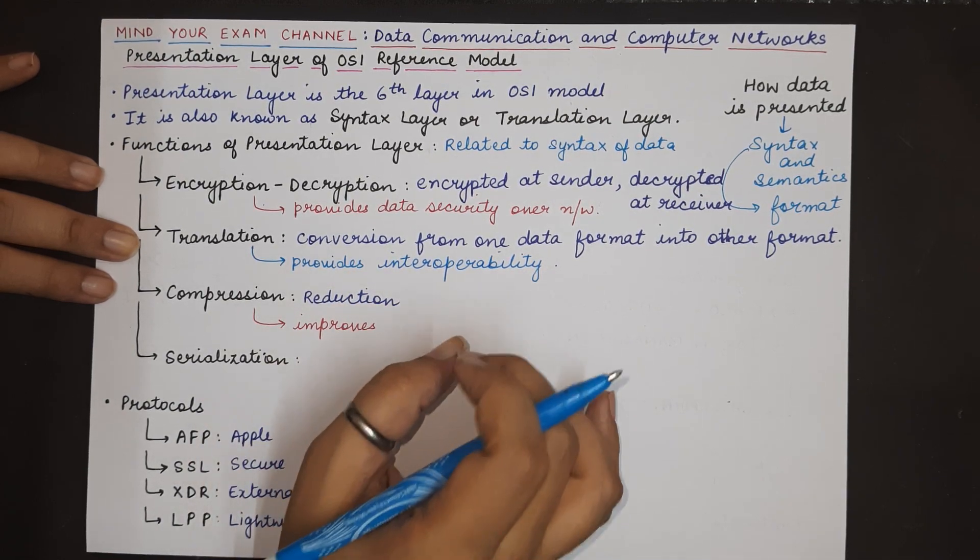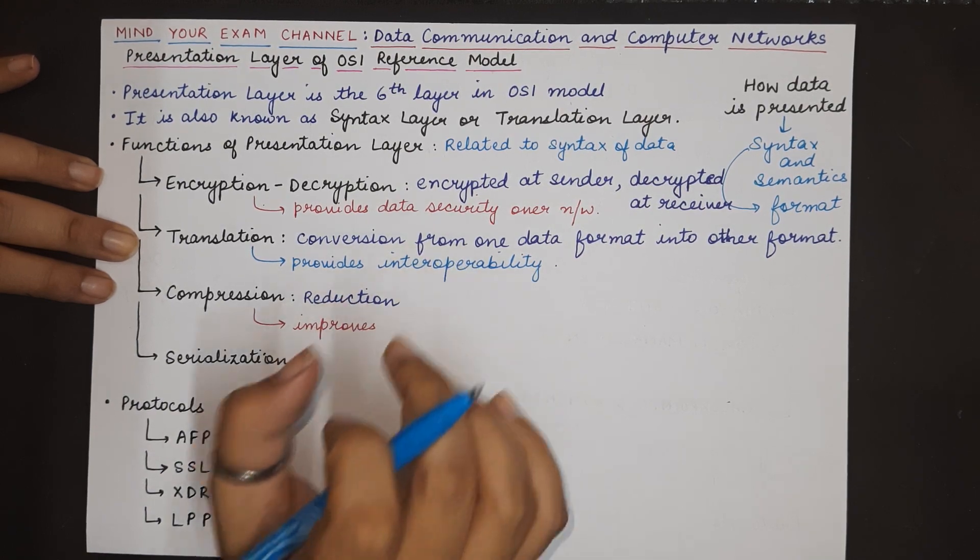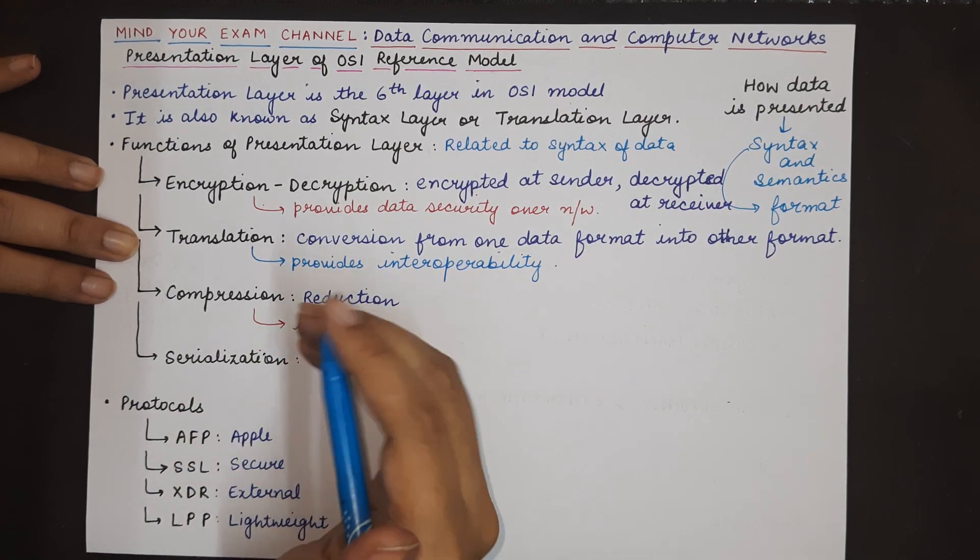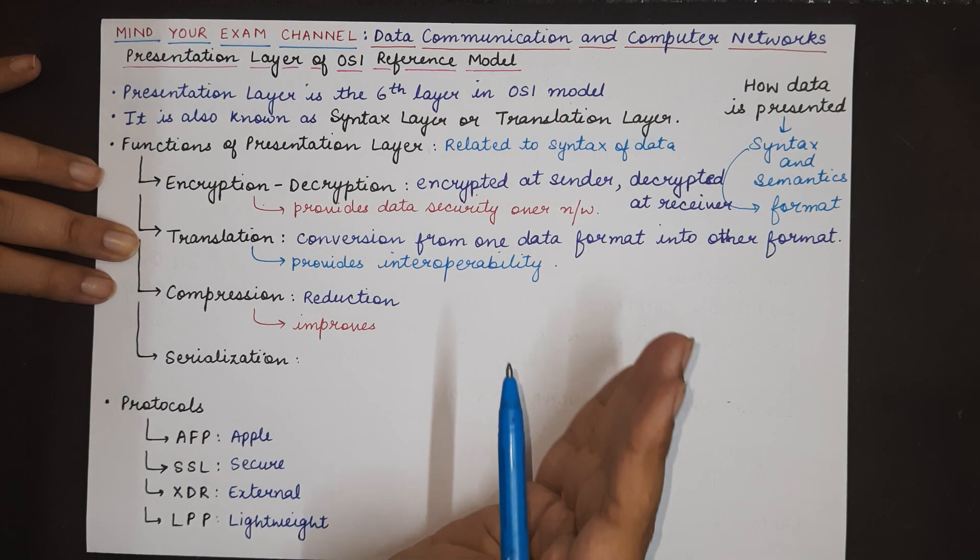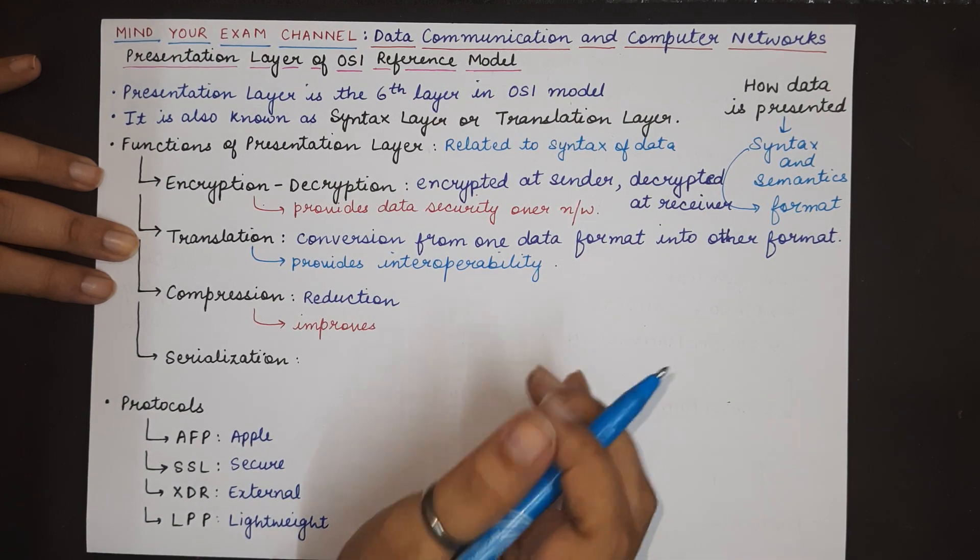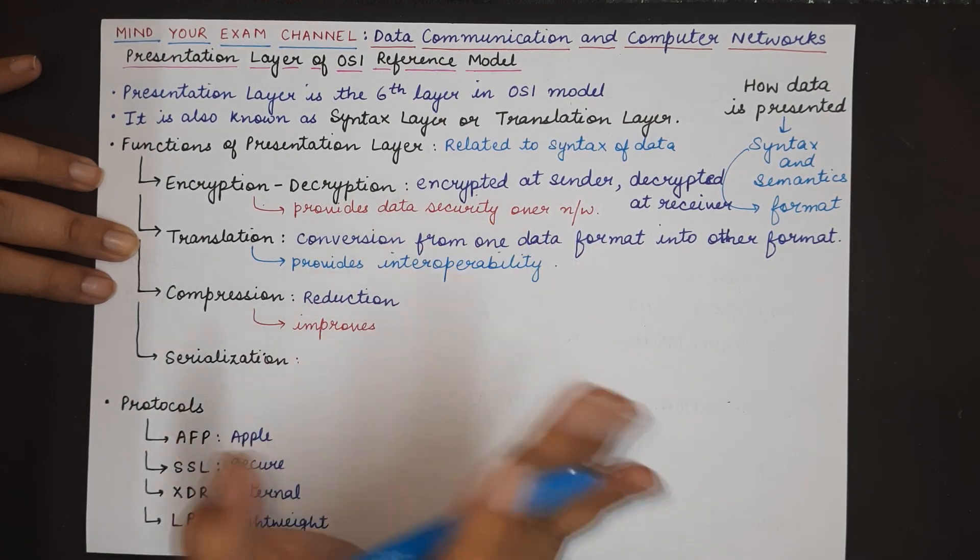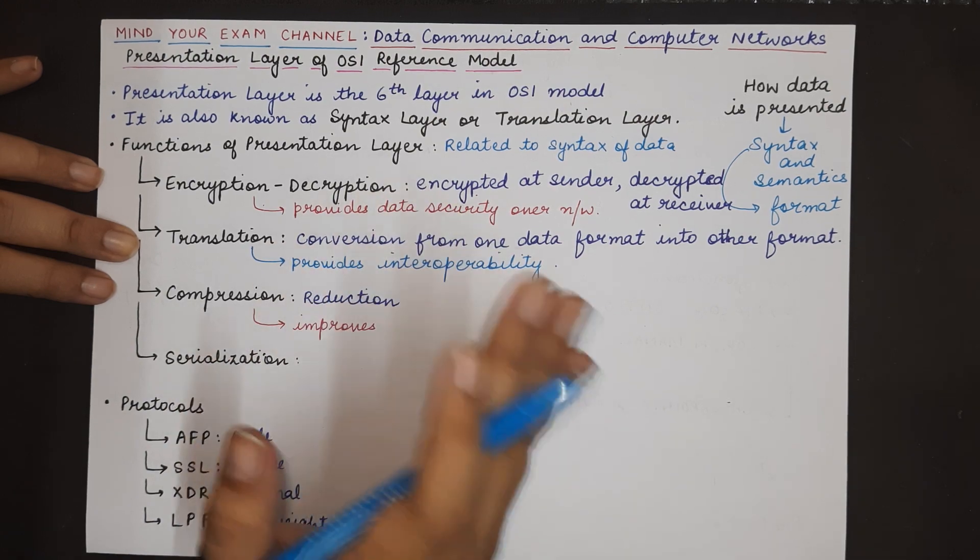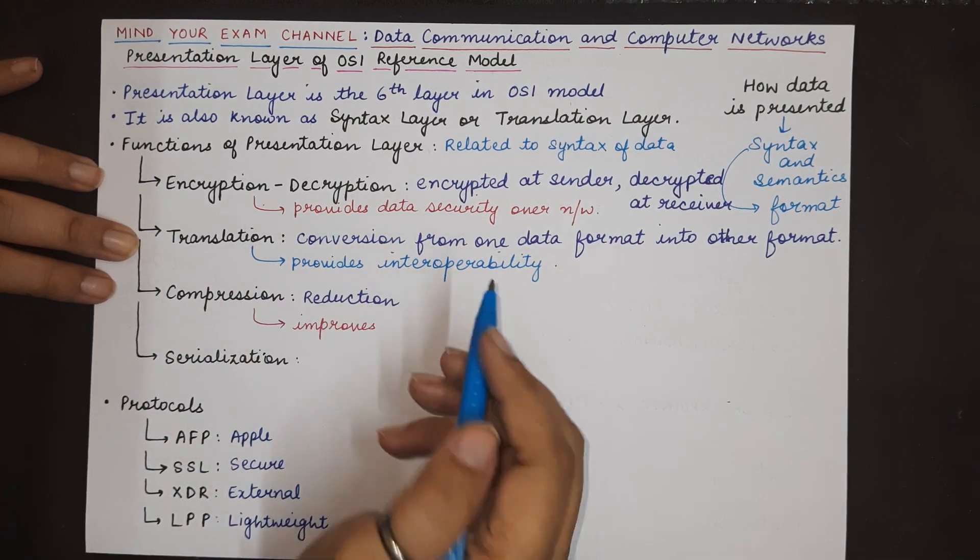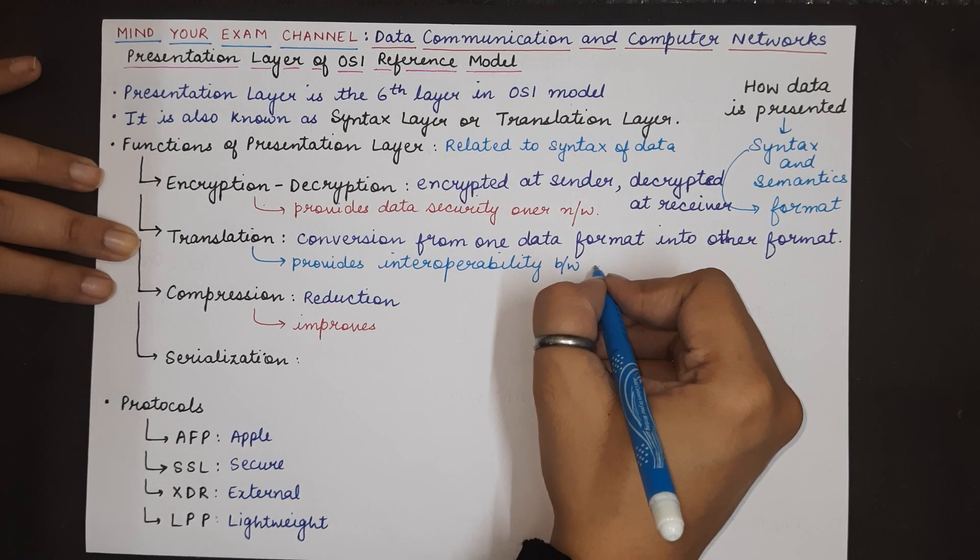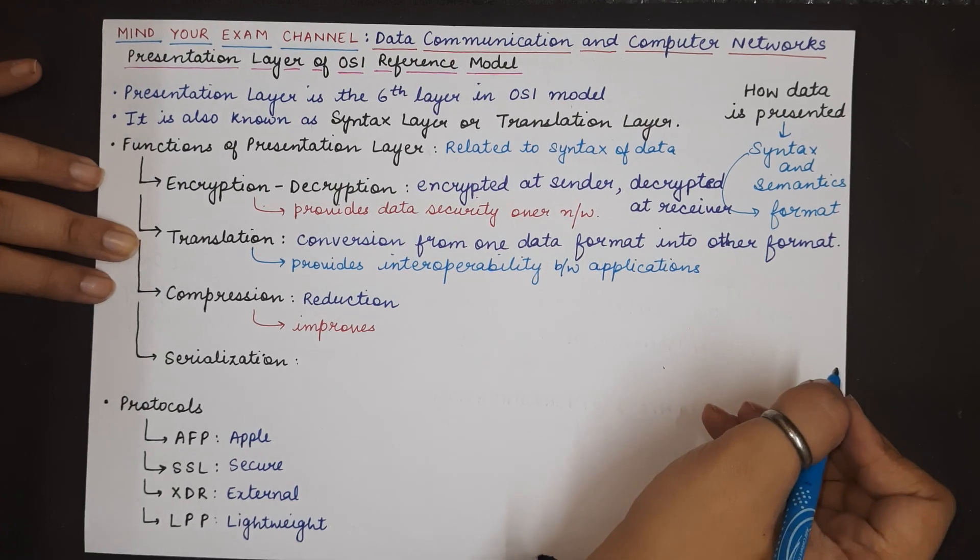Interoperability basically means that different types of devices are able to exchange data because of this functionality provided by the presentation layer. It is like if you are speaking Spanish and your friend only knows French and not Spanish, then there is a presentation layer in between which converts your Spanish question into French and then presents it to your friend who only understands French. When your friend replies again in French, the presentation layer will perform the other way conversion. That is, it will convert French word into Spanish word so that you can understand. It is providing interoperability between different devices or applications which require different types of data format to be exchanged.